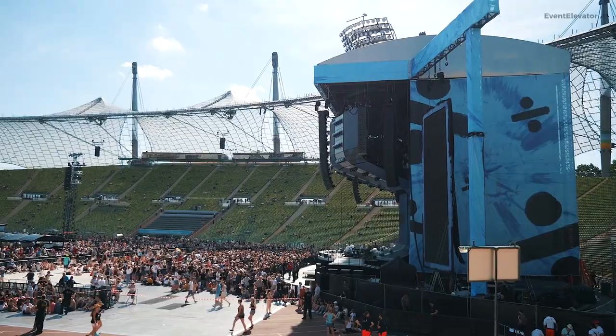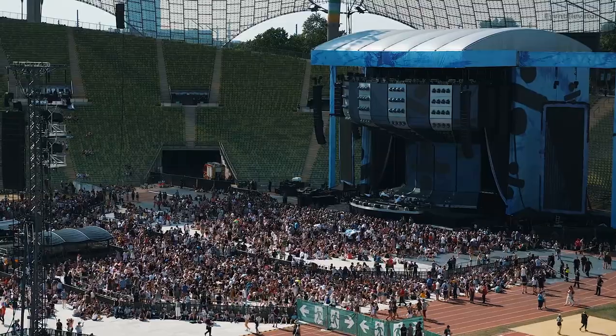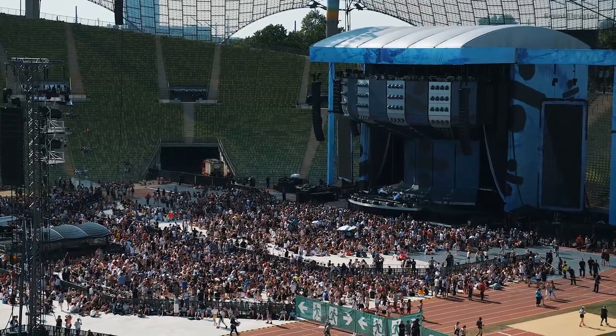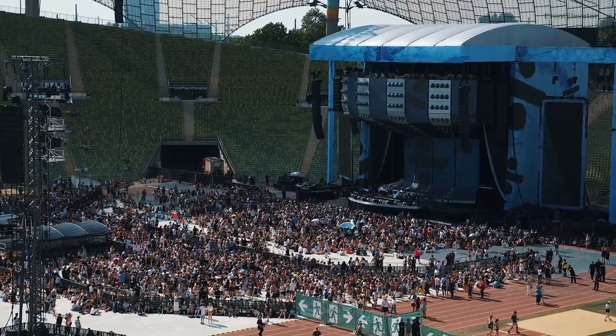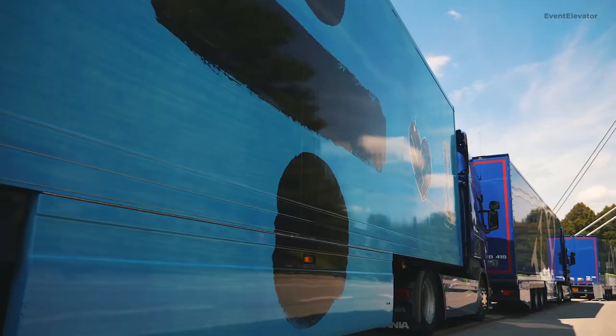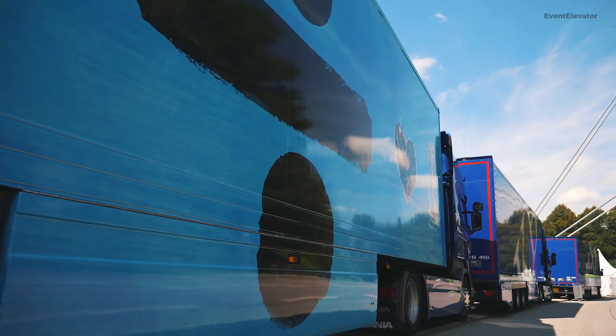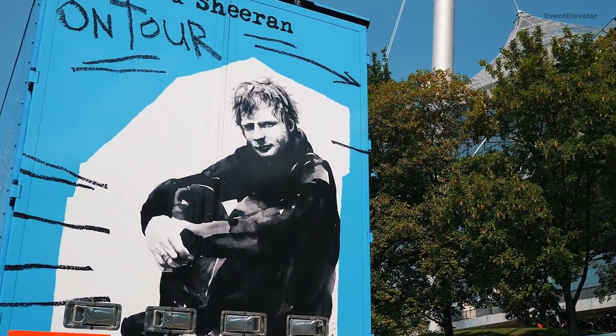So in terms of things, rigging got easier, although we're in different venues in different cities in different parts of the world. We have a lot more constants now than we had when we were in the arenas. So in many respects, doing stadiums is a much easier day than doing the arenas. But things that changed obviously significantly between the two is we had 9 trucks of production on the arena run. That's now 18 trucks of production.